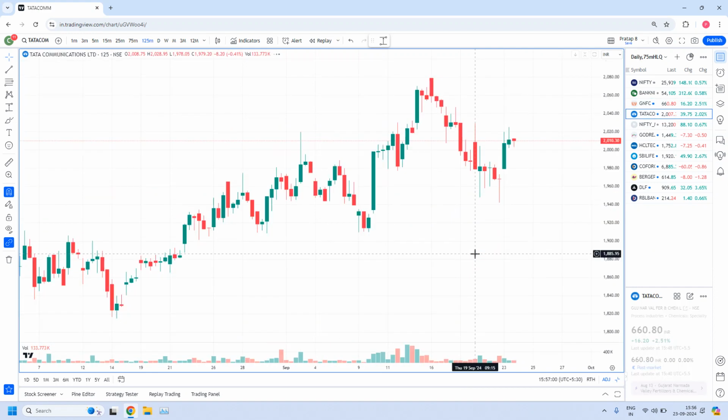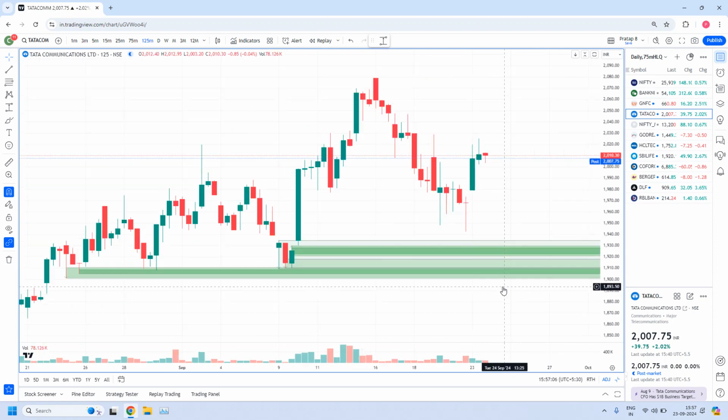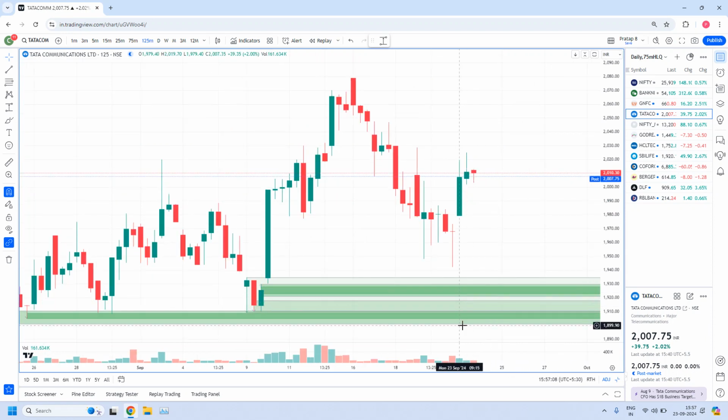Next one is Tata Communication. This is also a bullish trade setup, monthly income trade, Tata Communication also. Many times with a bullish trade setup, before entering into the zone, they will start moving up. This was the candle that came close to the zone, but still it is not good enough to take the trade.